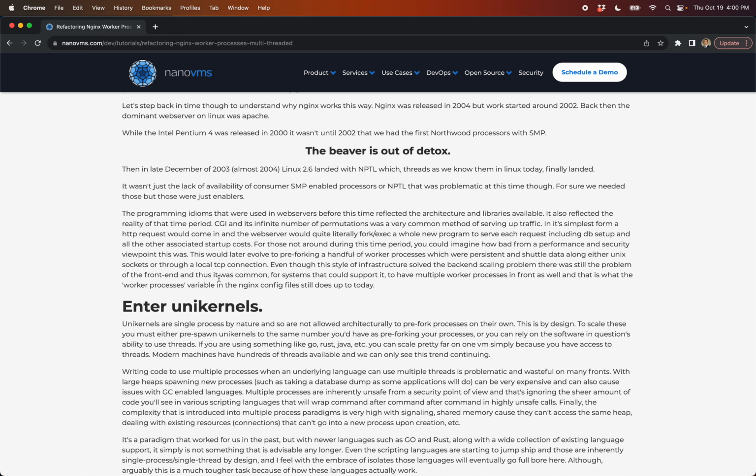And then also with the Intel Northwood processor, we were able to get multi-core processors with SMP. Those two things around 2004 basically allowed us to actually use multi-threading for performance reasons. But that's also when Nginx first came out, so it didn't really use it. It's been around for about 20 years, and so that's why.